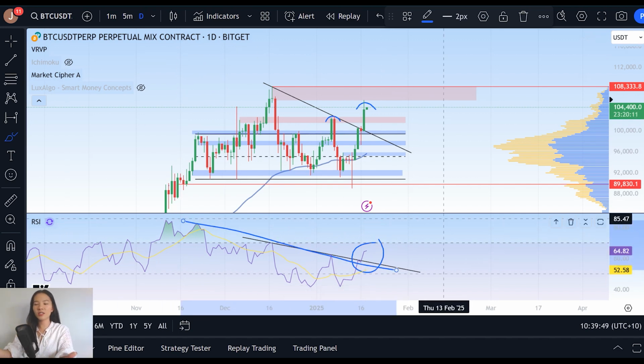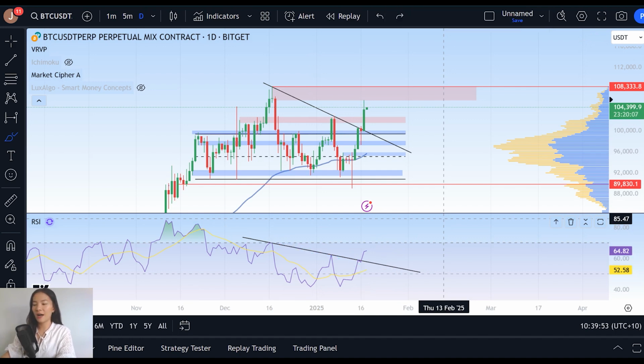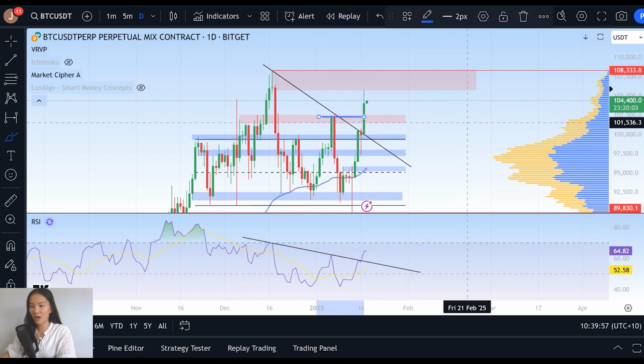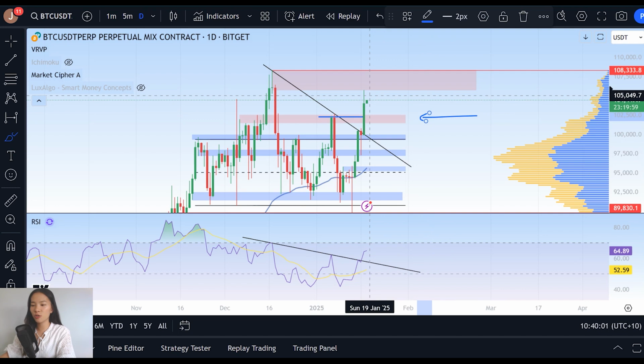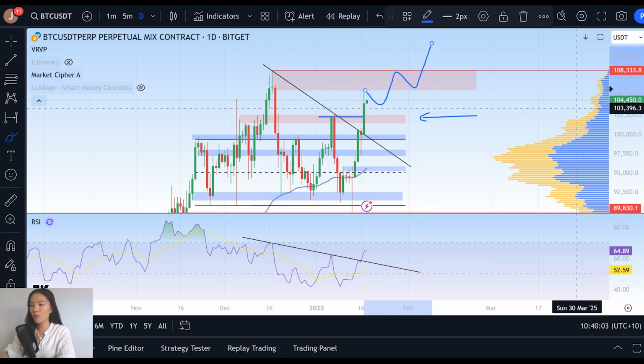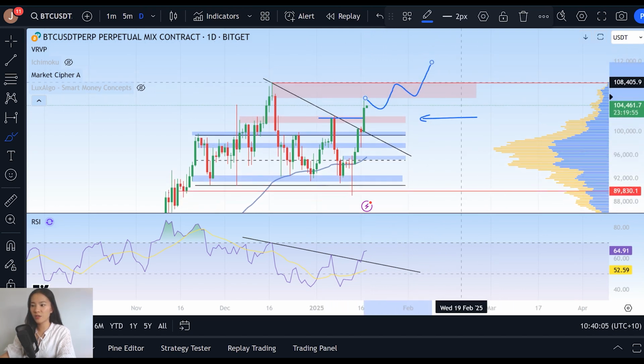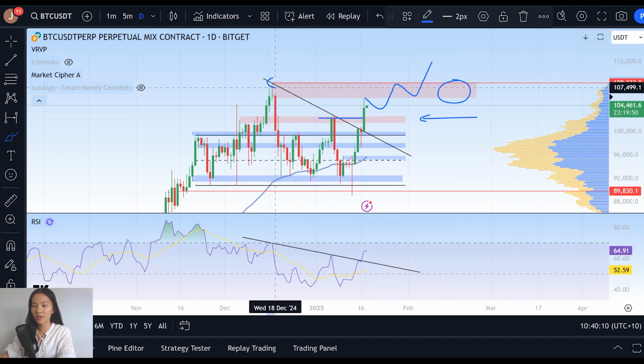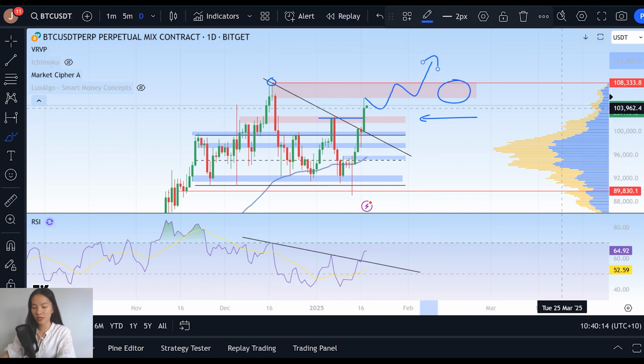So essentially the high time frame charts are looking bullish and will continue to do so as long as Bitcoin continues to hold this level here at 102.5, the prior high in the price action. As long as we continue to do that and print those higher highs, we can expect continued bullish movement, first of all towards $108,000, the all-time high level of resistance, and of course beyond that re-enter into price discovery.